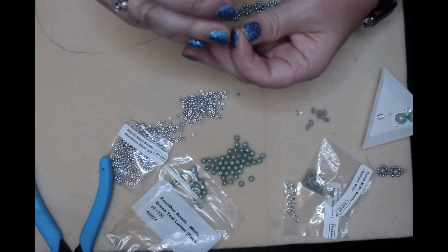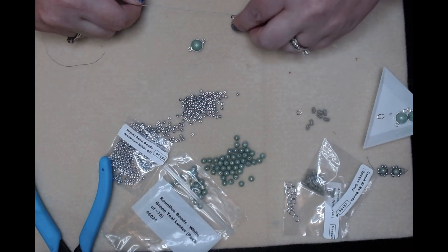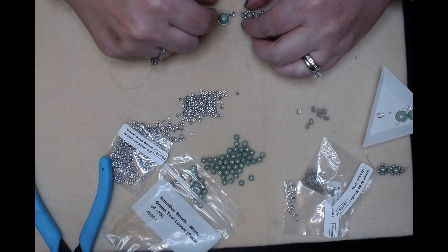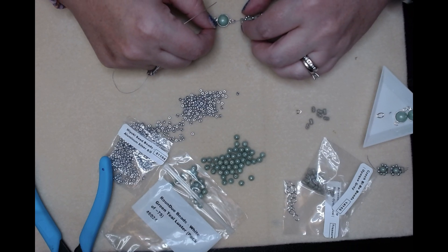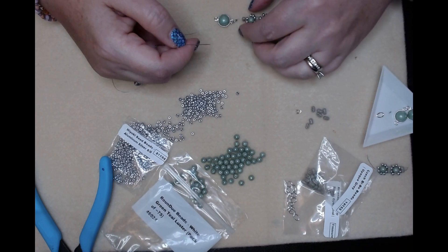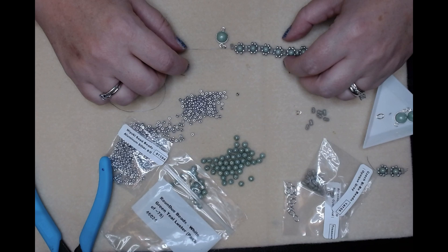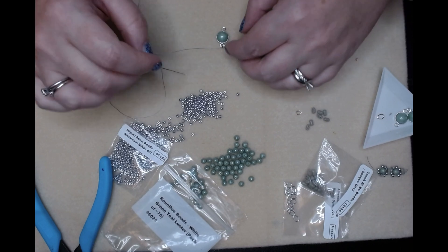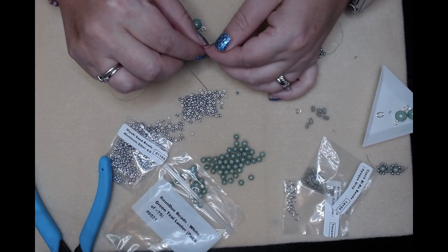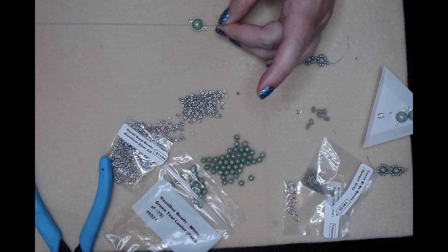I can get it on my needle - there we go. Now before I go through the other side of my thread guard... it's not going to quite work unless I make... I think I'm going to have to do two separate seed beads or something because it's not going to lay flat. So I'm not quite sure how we're going to do this folks - that's why this is designing on the fly, you're learning with me.